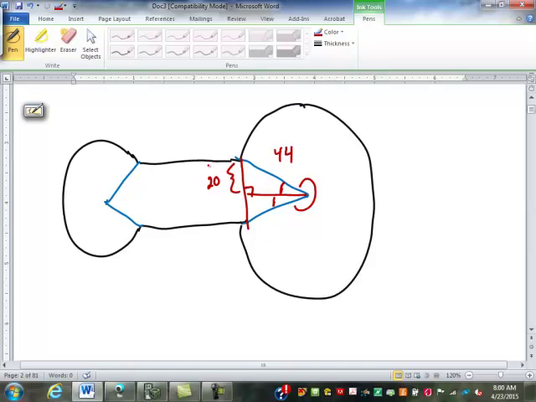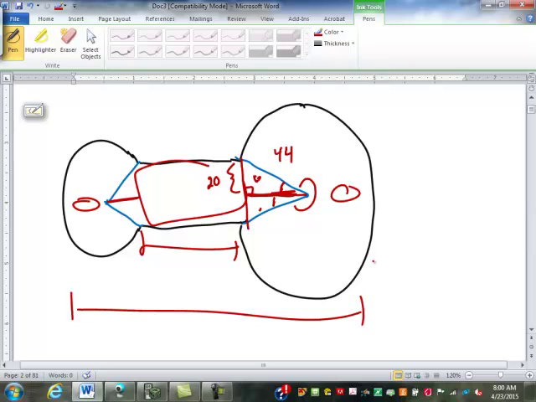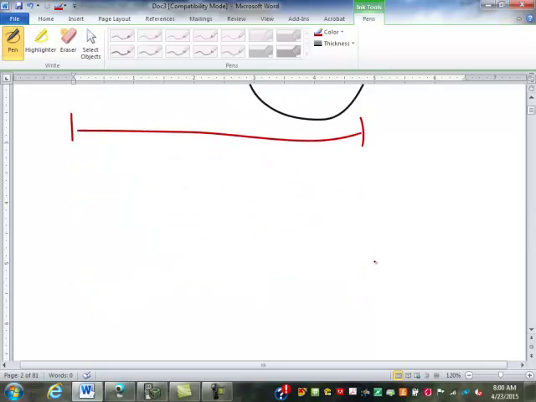You've got the area of a rectangle, area of a triangle. You're in good shape, right? You'll know you can find this distance here and this distance here. Add that to this one and add it to a radius here and here to get the full length. Pretty simple. We've done a couple of examples like that in class already, so I'm not going to overkill that one. So let's go on to number 3.